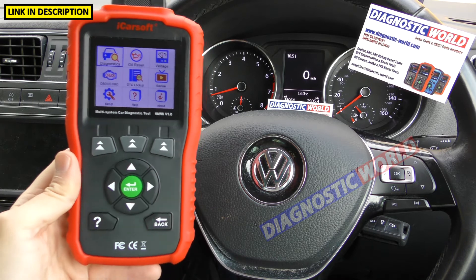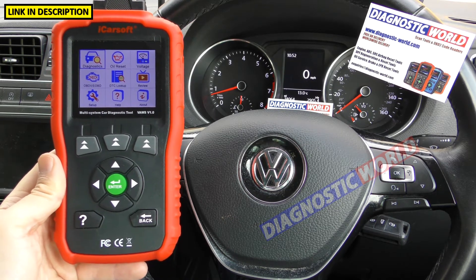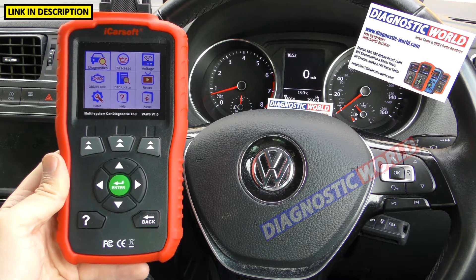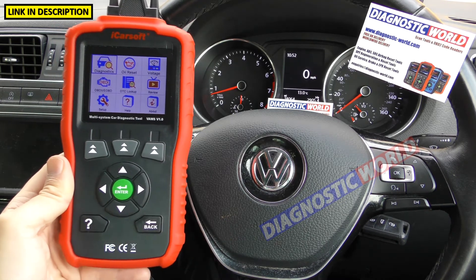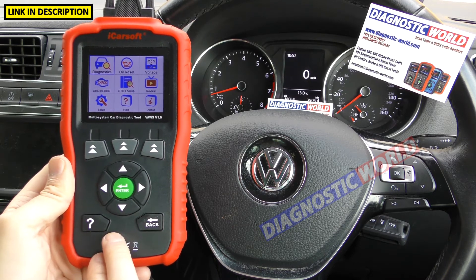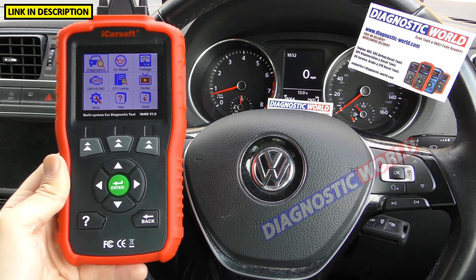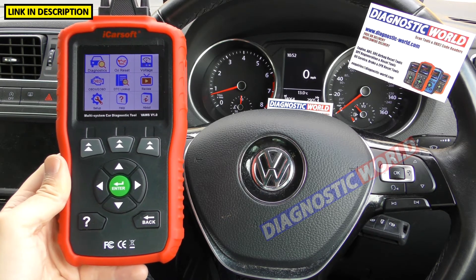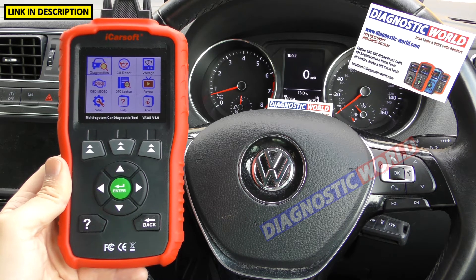How much are the updates? If you get a genuine product, the updates will be free for life guaranteed. If you get a tool which wasn't genuine, those are scammers and they will charge you for updates. You might get a cheaper tool to start with that doesn't work properly and won't get free updates — with this genuine tool you get free updates for life. How do you update it? You need to download software onto your computer. The instructions are all included in the quick start user manual. It's a very easy process, but you do need a Windows operating system — you can't update the tool on a Mac or Apple unit. To be honest, if the tool works fine on your vehicle there's no need to run an update at all. This should work straight from the box.